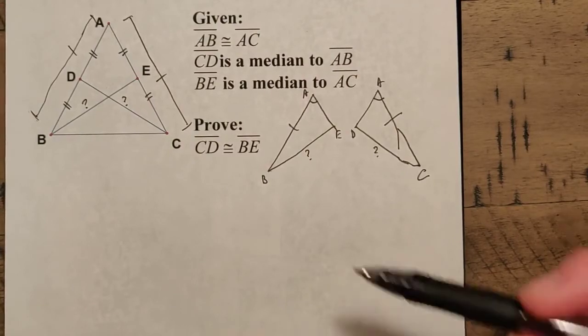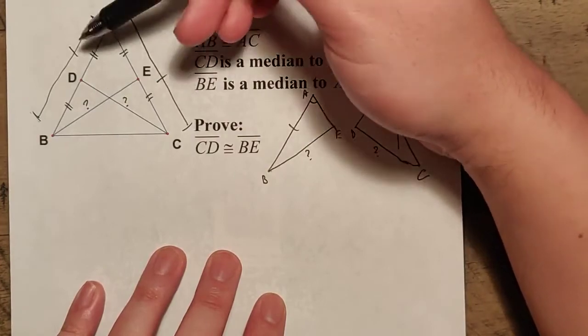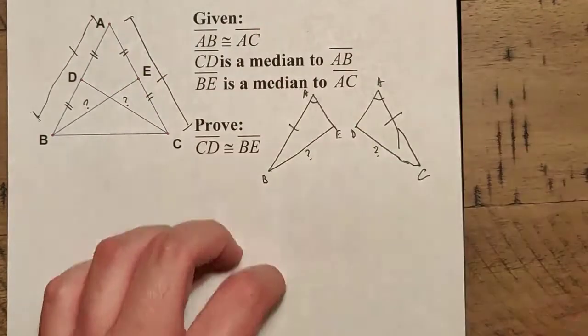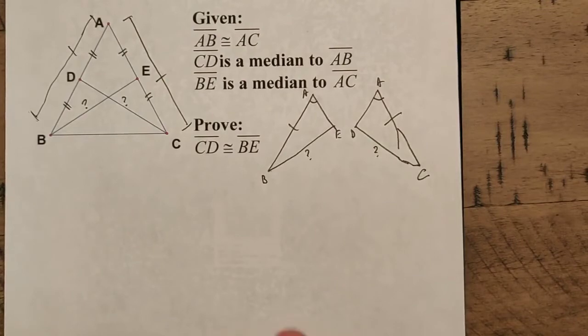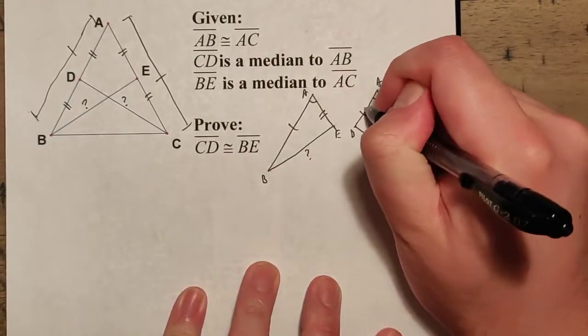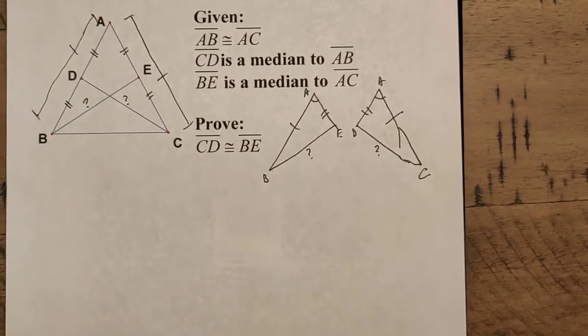AE and AD here, well, notice that both of these happen to be halves of what you're looking at here. AE is half of AC, AD is half of AB here, and both of them are congruent. So it makes sense that if we have two congruent things and we split them in half, they should also be congruent as well. So it looks like here we're going to use side angle side in this upper pair of triangles here. You can also do the same with triangle DBC and triangle ECB here. It's going to be the same idea. You can always set it up that way as well.